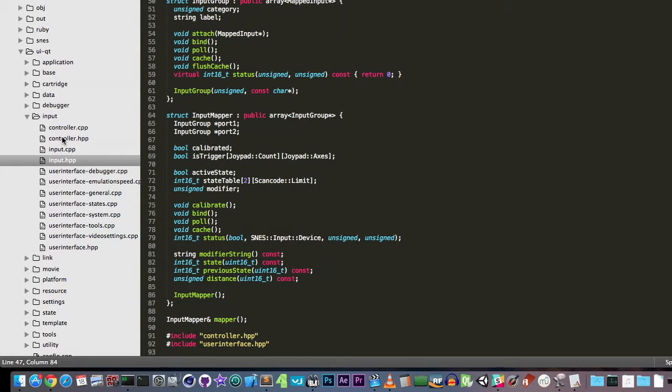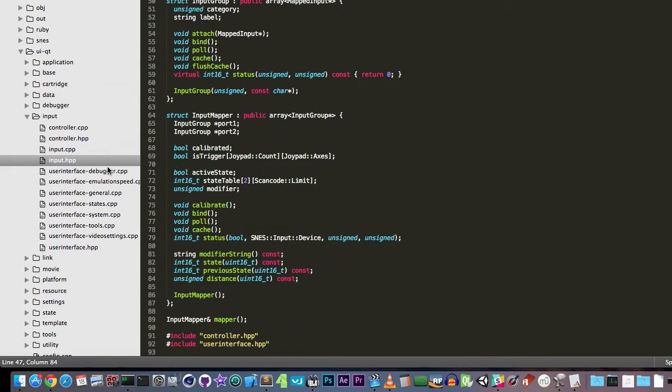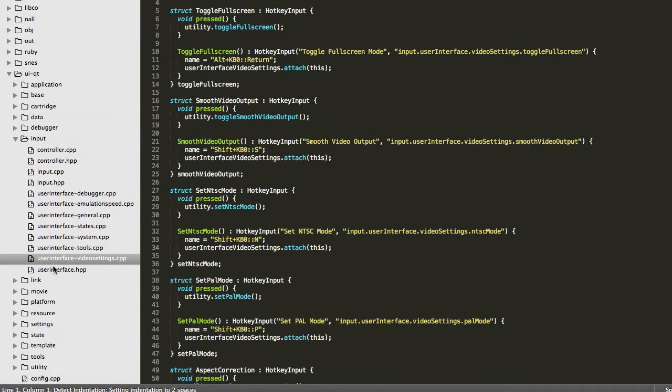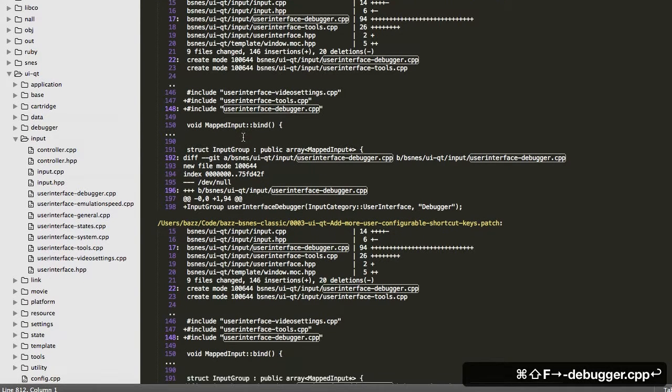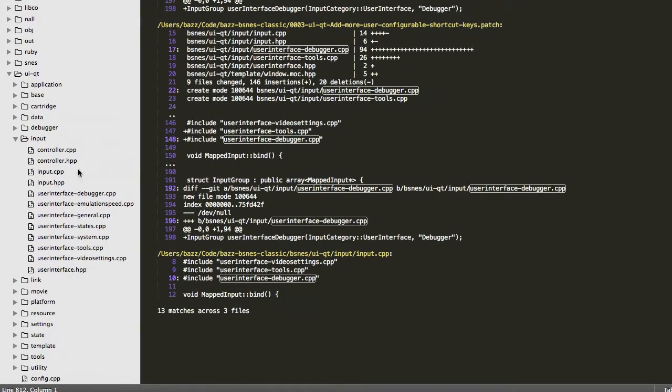No. What's going on here? All right, well, I feel a little confused in the moment, but I'm just going to ignore that for now and keep talking. Where the heck is it? I don't know. I'm looking for the thing that actually includes these user interface files. So I'm going to do another search.